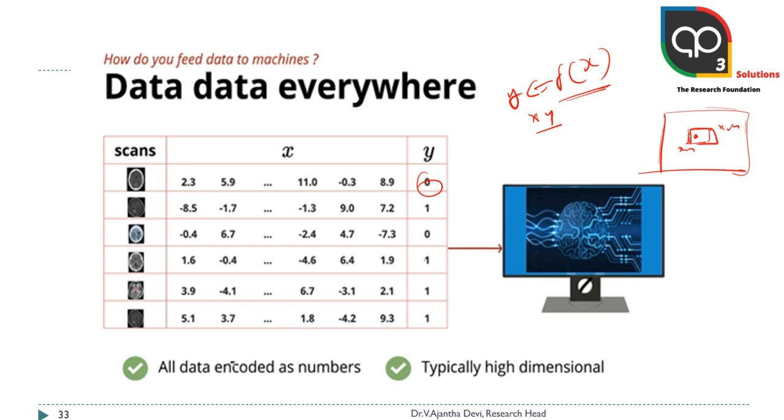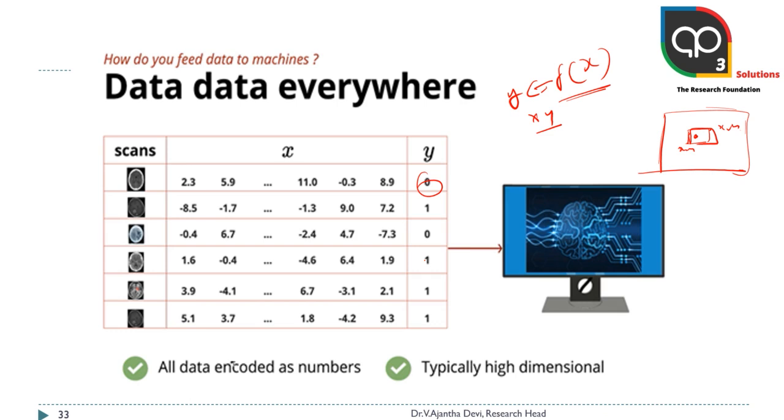And if you only have x, yes, you can do something known as unsupervised machine learning. But most of the success of machine learning today comes from the supervised setting. That is, 99% of the success actually comes from the supervised machine learning setting only. So for you to do something meaningful, more often than not it requires supervision, and supervision comes in the form of a human giving you the label associated with the data, right? So that is one thing that you need: to know the exact association.